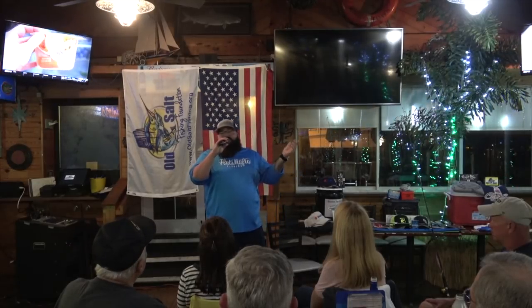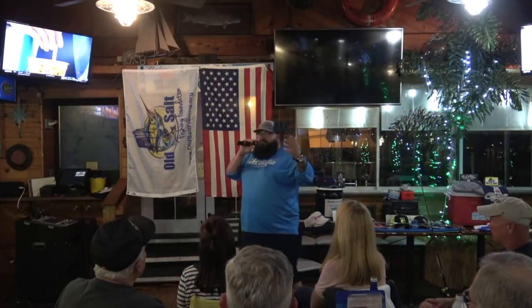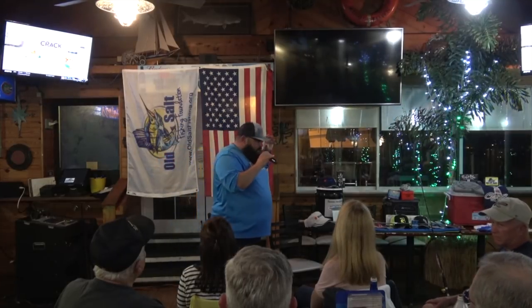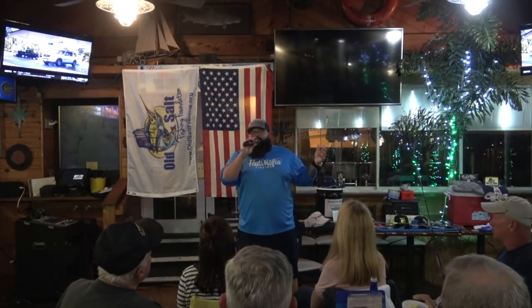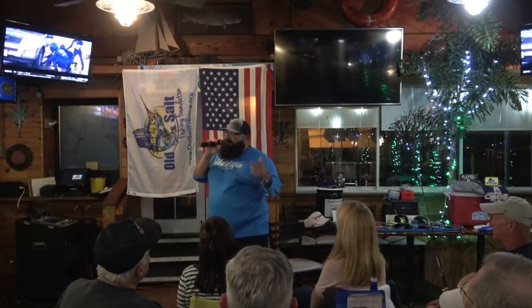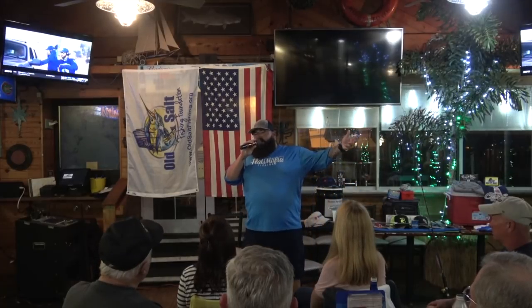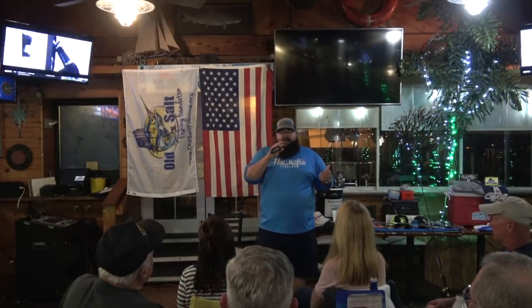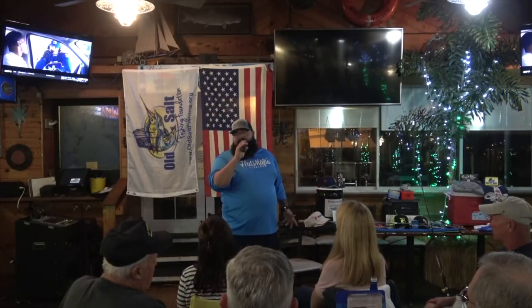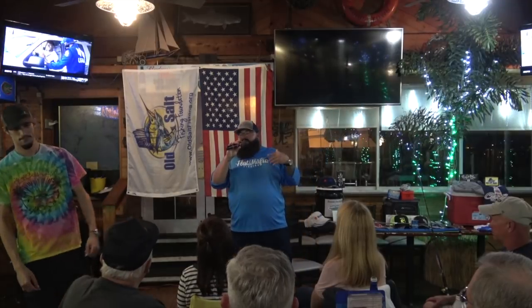Compared to the triple tail, the snook is an absolute genius on the water. It's one of my favorite fish to chase, pursue, and one of my favorite fish to catch. Now, yes, chum heavy every single time. If I have whitebait in the boat, I'm chumming. Even if I do an offshore trip, obviously offshore you want to have even more chum, but even snapper fishing, I'm chumming. At certain times of the year, if I have a ton of bait left over and don't try to catch one of the big snook at the boat ramp and chum all the boat ramp, I'll take those fish and freeze them.